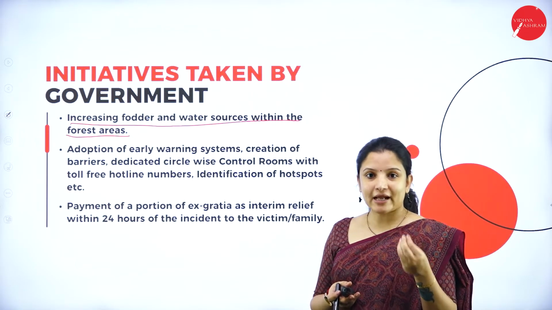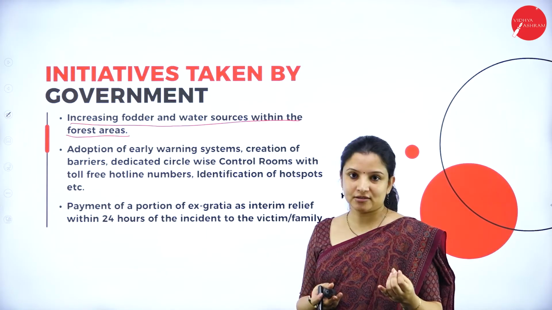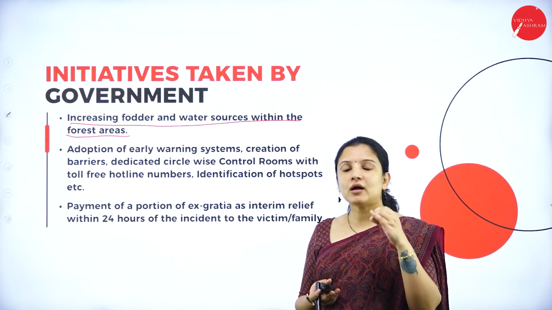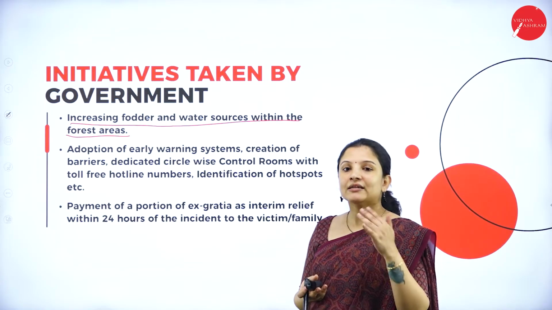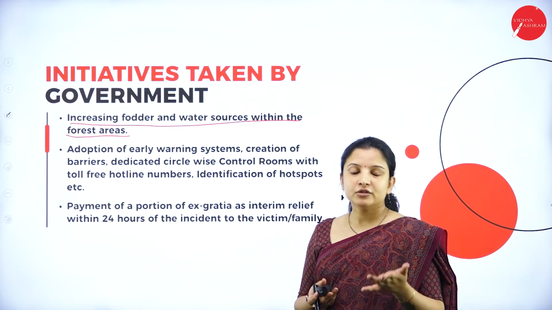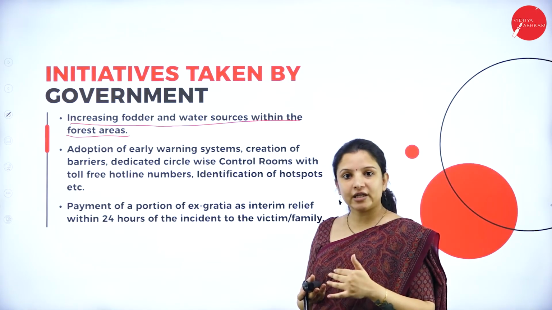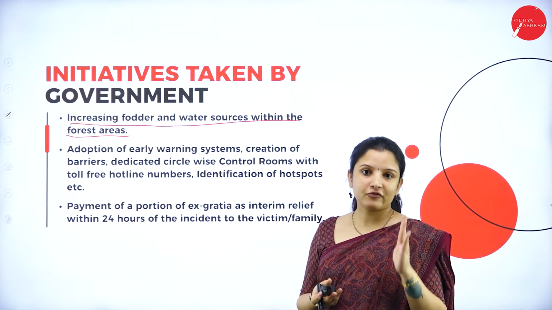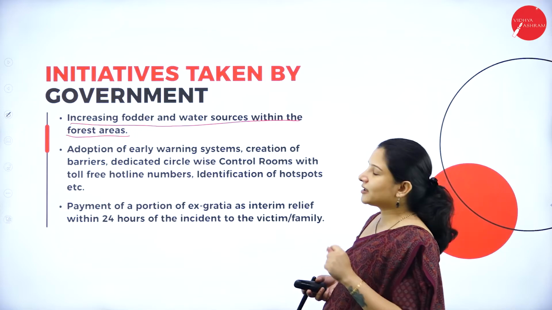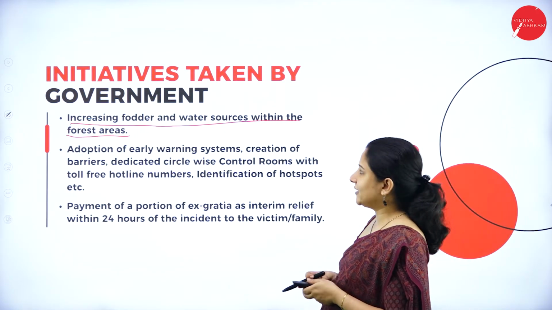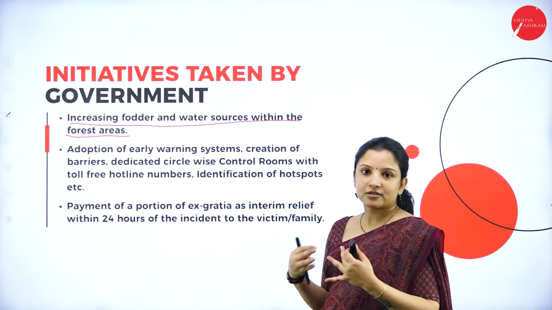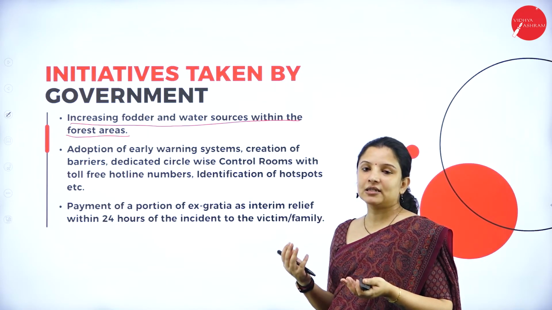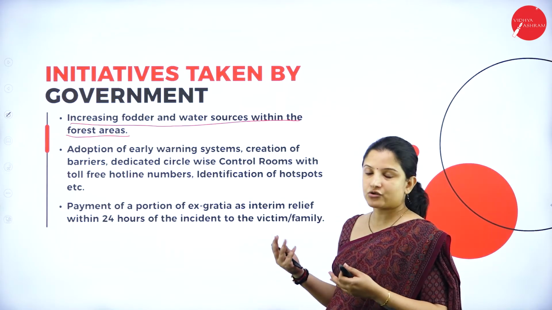So bamboo shoots are actually a tasty delicacy which is available during the rainy season, but because of unlimited collection of the bamboo shoots, the elephants did not have enough food. So therefore they started entering into villages and all that. So in order to put a break on that, the government had banned the collection of bamboo shoots, therefore protecting the people as well as the wildlife. So that is how some rules and regulations can be followed, wherein fodder and water source can be increased within the forest area itself so that these wild animals don't enter into human settlements.